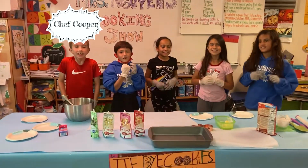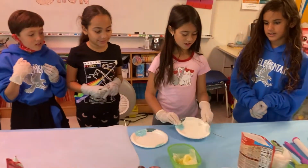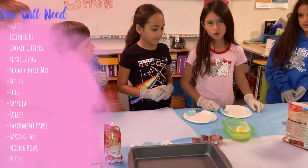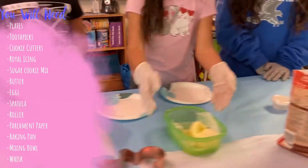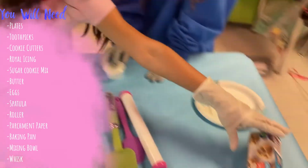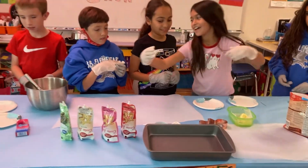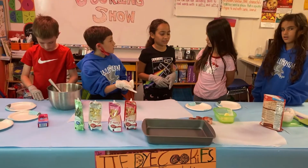Today we will be making tie-dye sugar cookies. For your materials, you will need plates, toothpicks, cookie cutters, royal icing, and sugar cookie mix, and butter, eggs, and flour, spatulas, roller, and parchment paper. And a tray, and a bowl, and a whisk for the dough for our sugar cookies.